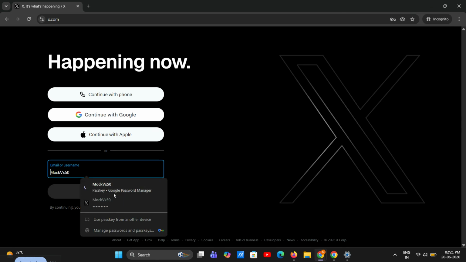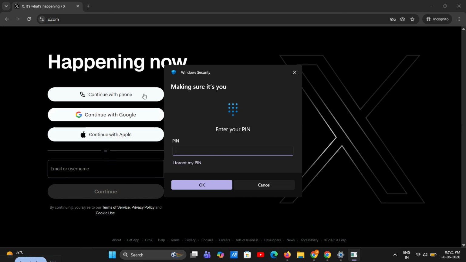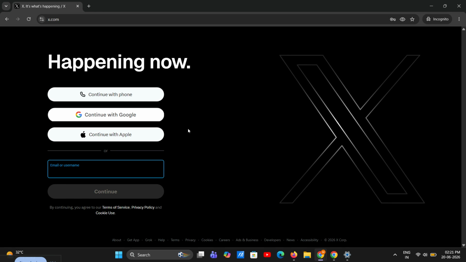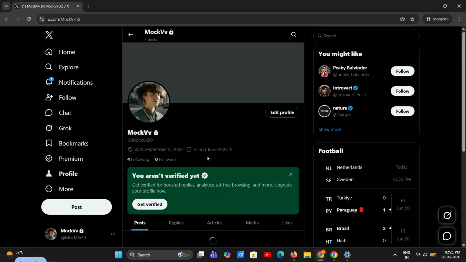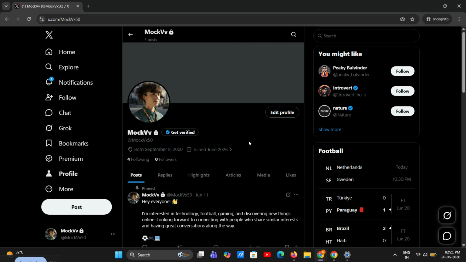Open a desktop browser like Chrome or Edge and go to the official website. Log in with the exact account that is giving you the error. Once you're signed in, look carefully for any banners, warnings, or pop-ups. You might see that your account is permanently suspended, temporarily locked, or required to complete a security challenge like a captcha. If you see a restriction message here, then the problem is with the account status itself, not just the app you were using.